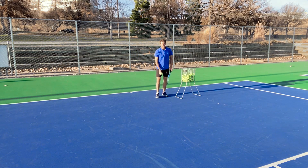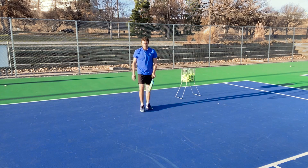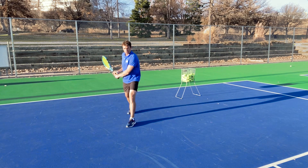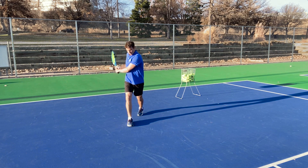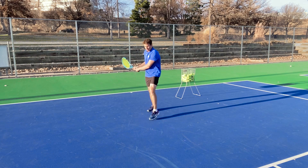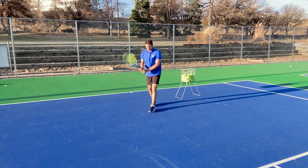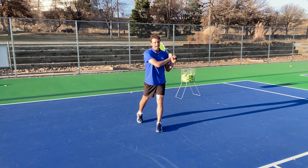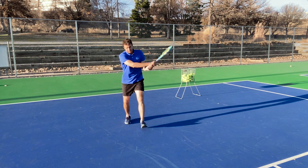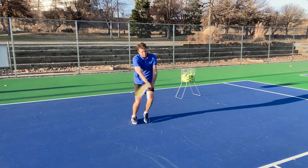Practice coming up on the outside leg and jogging through. Just drop the ball, take one step with the outside foot — not the front foot — swing, then step through, and then start jogging. A lot of players step in, stop their momentum, and then try to run forward — that's not the way to do it. Once you get to that outside leg and step through, you have to keep jogging. You can't just stop and look at where your ball went. It's dynamic movement and balance.